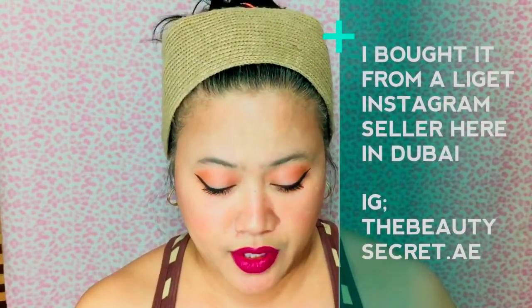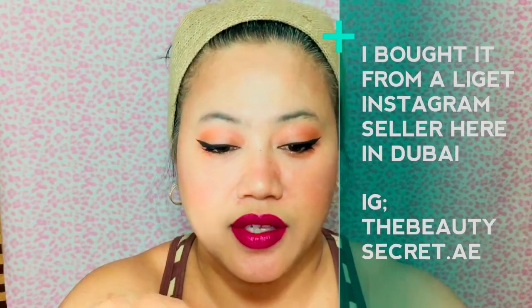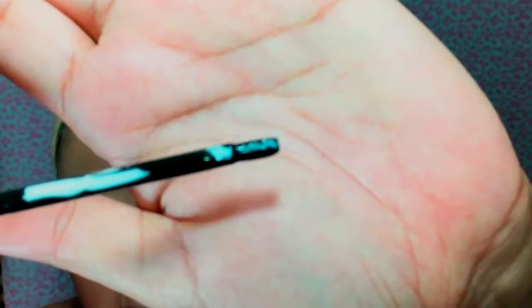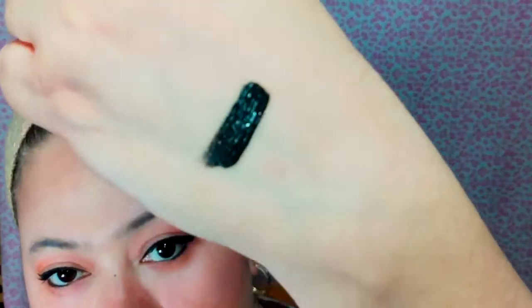There's a plastic cover but I just took it off to minimize video time. First, let me do a swatch — it looks like this. The product comes with a brush like a lip gloss applicator, but I don't think it gives a good result for brows. I'm going to use my own angled brush instead — it's better for me. So here's the swatch for the Wonder Brow in jet black, showing the opacity and pigmentation.